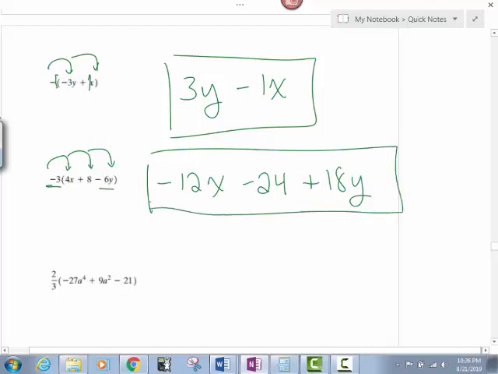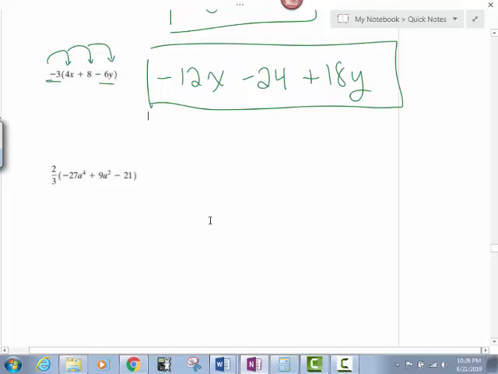All right. So for our last problem here, I want us to notice something. We have a fraction in front, but the rest of these other numbers here are not fractions. So I want to think about each of them as a fraction. I'm going to think about each of those numbers as being over 1. Okay? And remember how we multiply fractions. We multiply straight across.